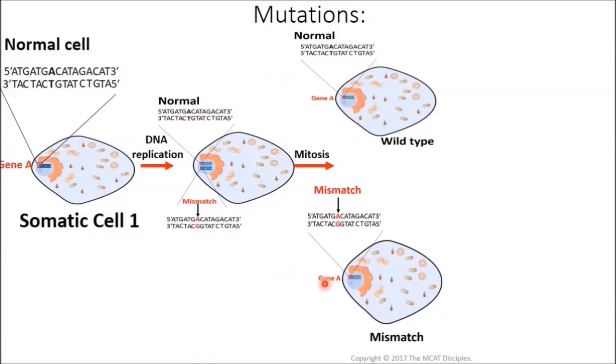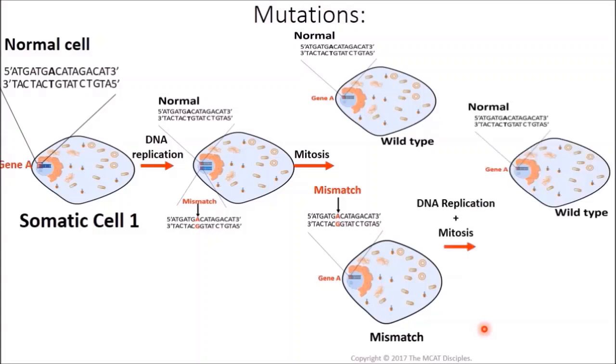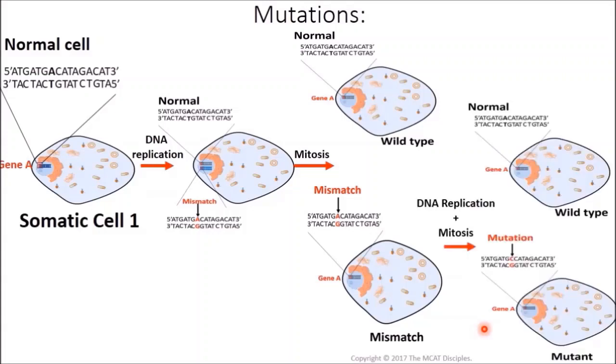And now we have a cell still with a mismatch in DNA. And if it undergoes replication again, it'll have a mutation. Once this occurs, the cell doesn't know that it's wrong. The cell doesn't know that originally it was AT. All it cares about is the fact that it's not a mismatch anymore. So that's a mutation. That's going to stay there forever now, unless the cell dies, and then it won't get propagated anywhere else. Notice the difference between a mismatch and a mutation.